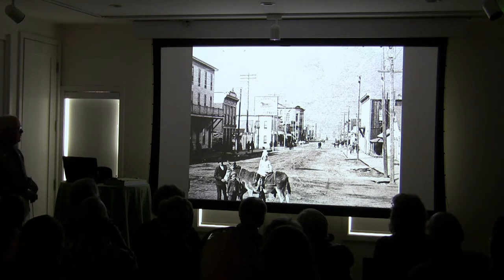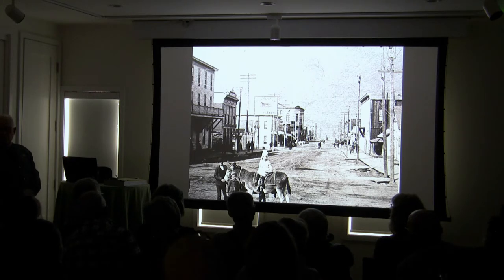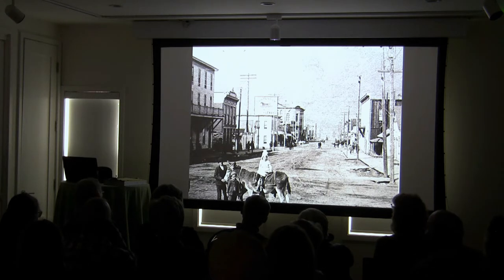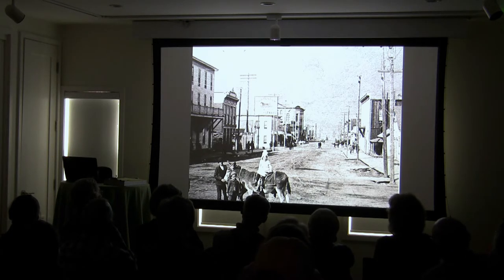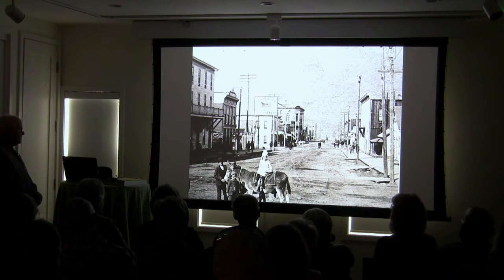And another shot. The reason I put this in is because of the young lady on the mule. This is Bertha Kelly. Her father was known as Horse Thief Kelly. Not because he was a horse thief, but because he dealt in horses and you felt like you had been robbed by the time you dealt with him. He took lots and lots of photos of Bertha, and they're pretty classic.